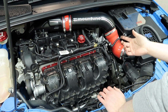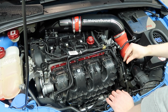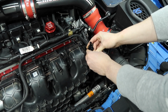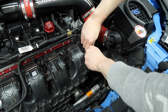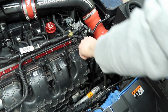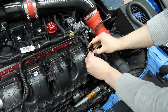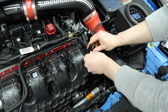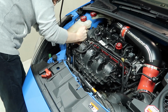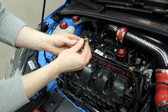Now, SiCo Developments thought of this and they provided two little things that we can put on here in order to essentially move the posts back this way, so that we can put our engine cover back on. So they're quite stiff. We kind of just wriggle them in on top of our old post. Oh, she's tight. That's probably about as far as that can go. And then we just have a wee screw here to tighten in. That's a 3mm hex.